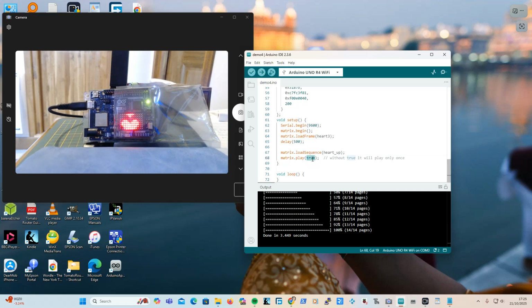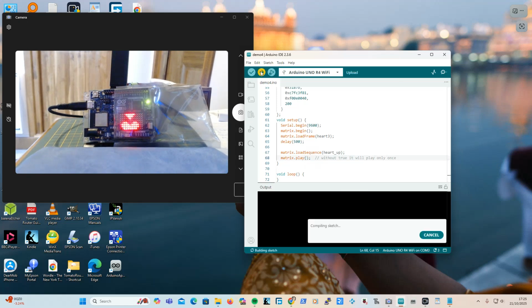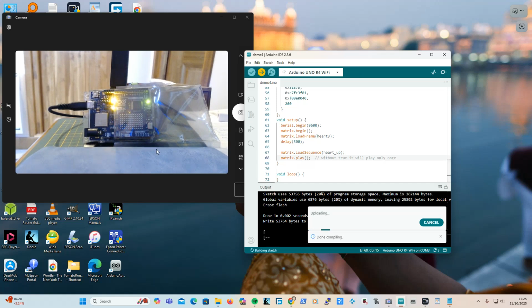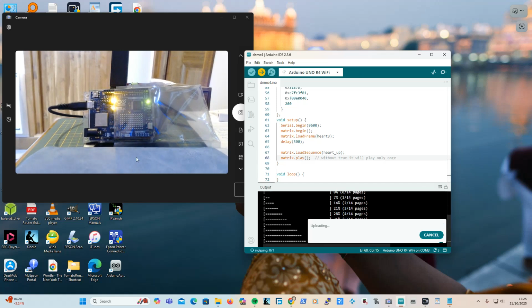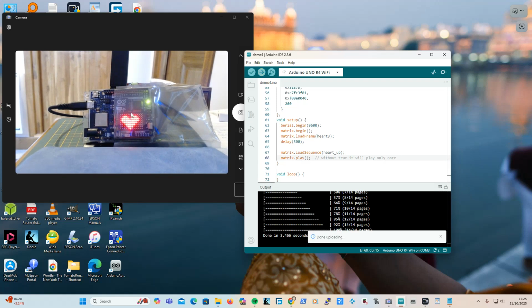You can just do it once. So if I try that, upload it, you get rid of the true. If you get rid of the true, it will only play once. So here we go, it's displaying the original heart. Yep, it's scrolling once and then it's stopping, and I thought, that isn't great.